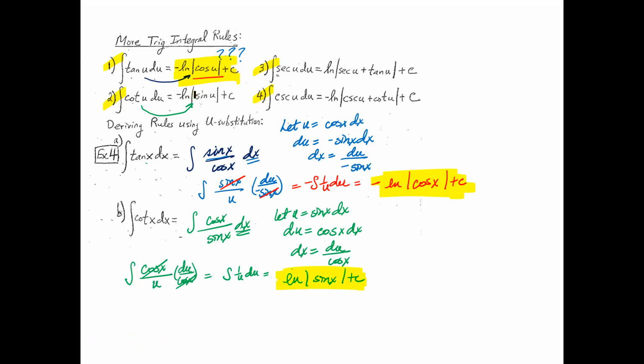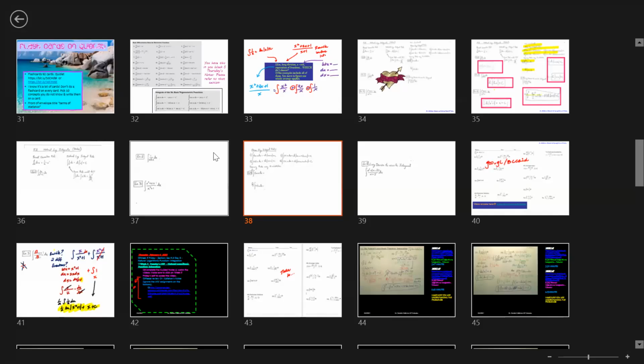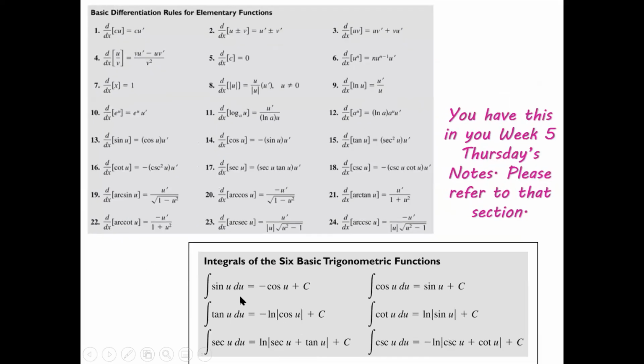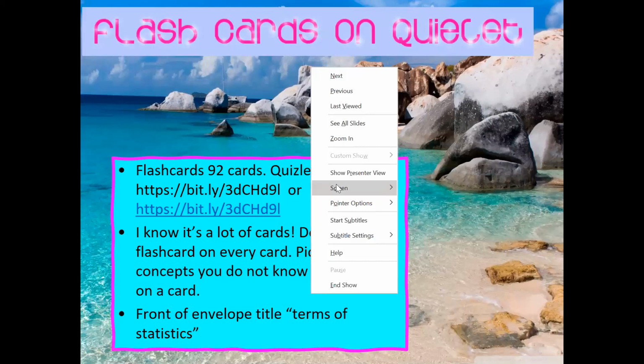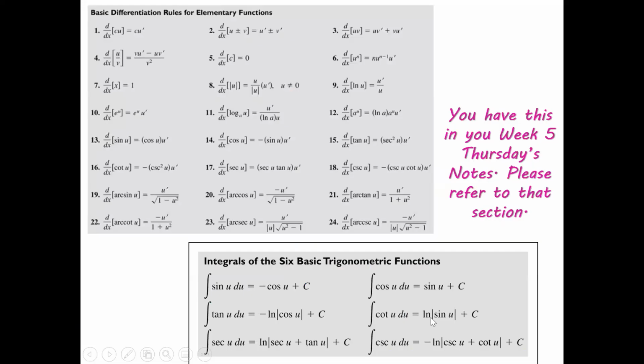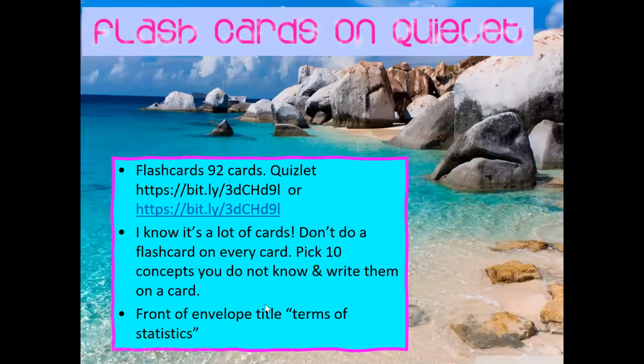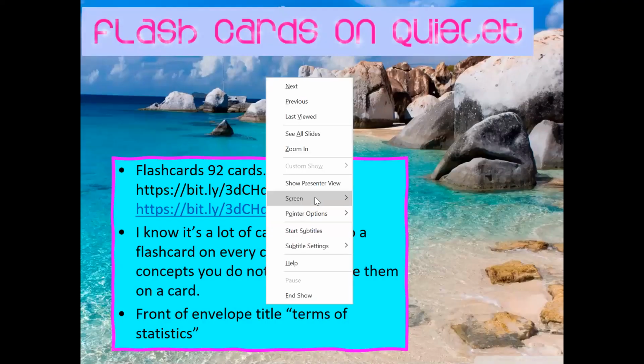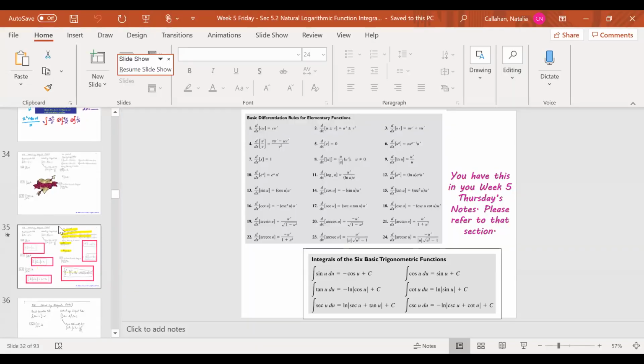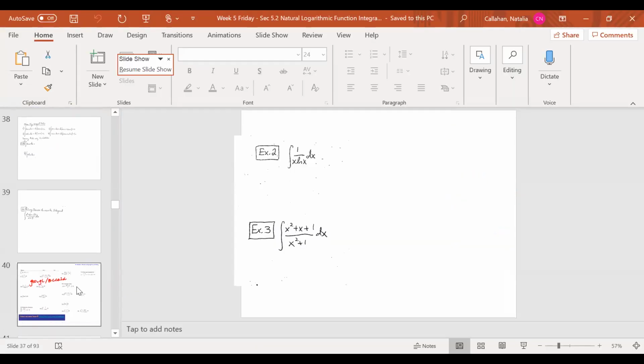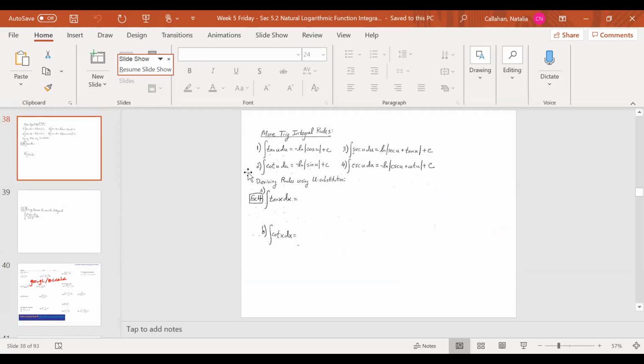And that's exactly, wait, hold on a second. I think with this one, I made a typo. It should not be a negative ln, it should be a positive ln. So let me just go back to this one. Yeah, it is a positive. Sorry about that, guys. I'm pretty sure they didn't make a mistake in the textbook, and it is: it's ln sine u plus c, positive, not a negative. So I'm just going to go back to this and modify that, so that you guys know that there is a typo. I'm glad I caught that.